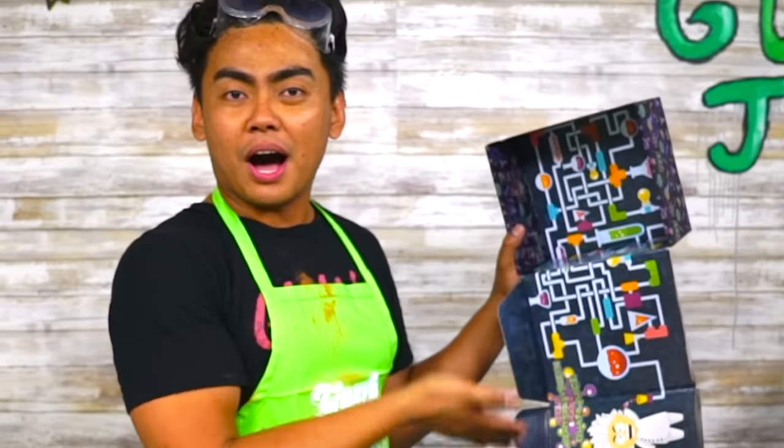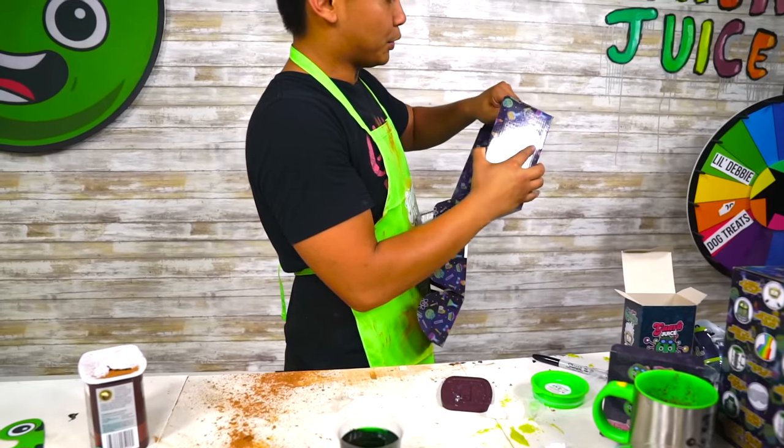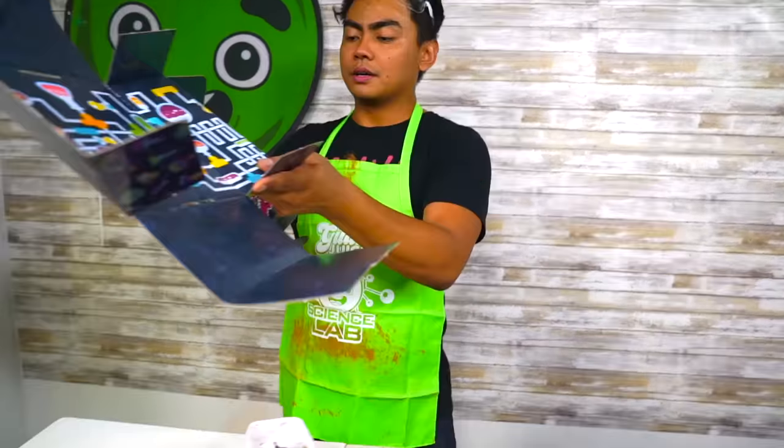All right, and that is not it. There is one last secret thing I wanna share with you. The box itself is its own creation. Check this out. If you unwrap the whole box, you have yourself the maze.